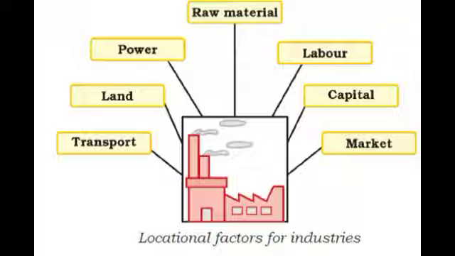And some industries such as paper need a large quantity of water, and thus those industries are usually located near rivers, canals or lakes. And the availability of capital from banks and the government. And the last one is government policies. So these are all the main factors related to the establishment of an industry.